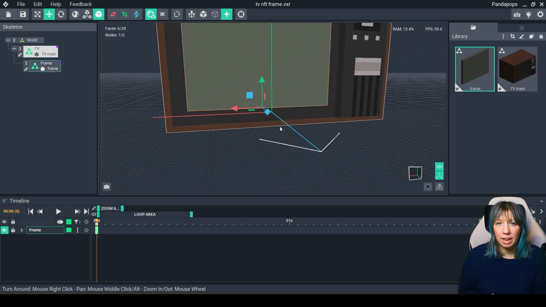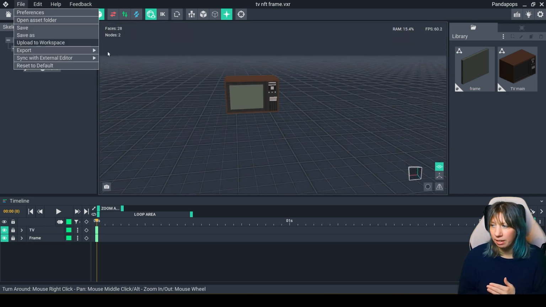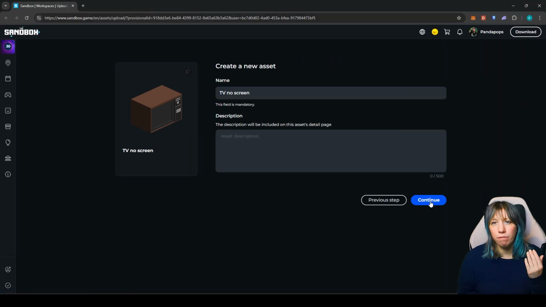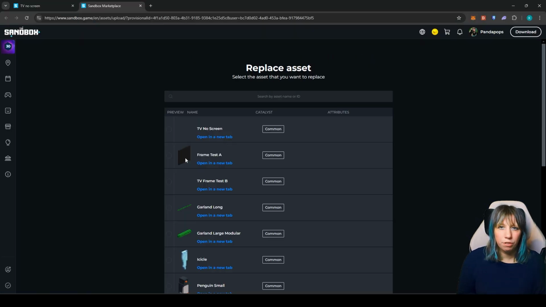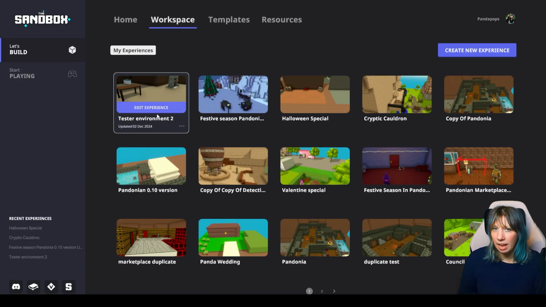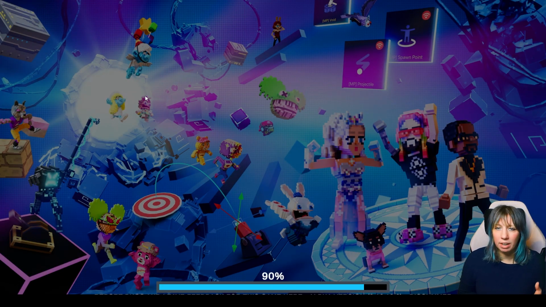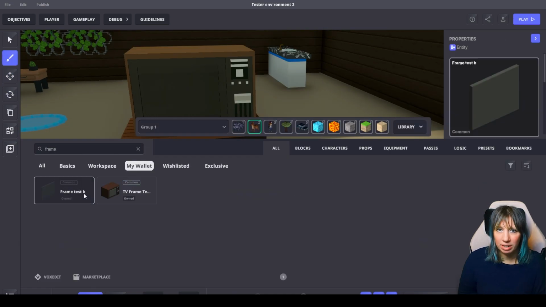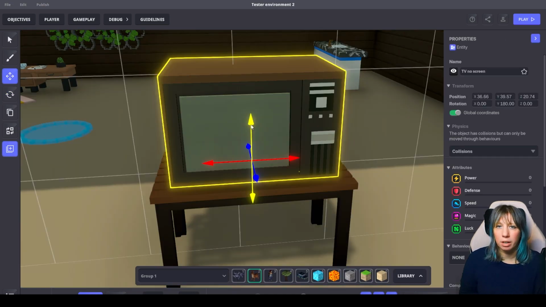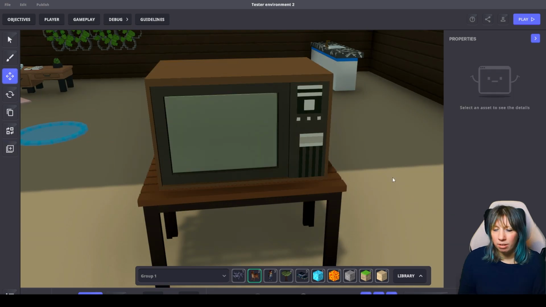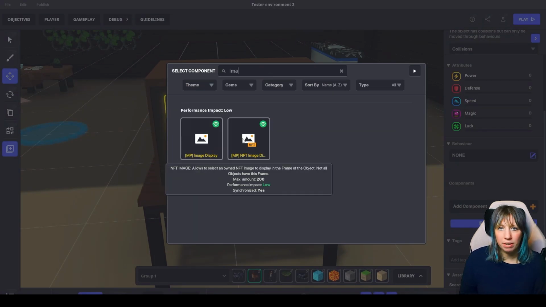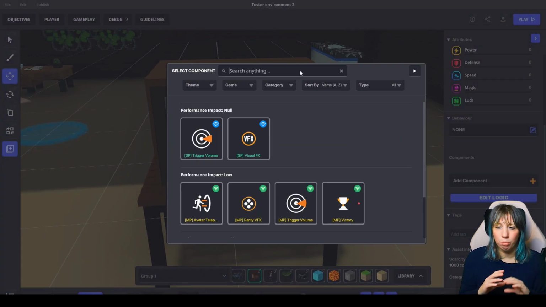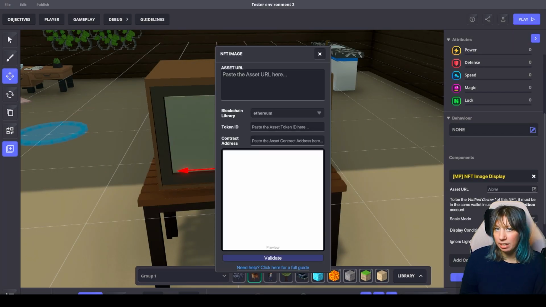Go over into the library and click import VXM, and import that VXM from the TV folder. Then you don't need to remember the exact dimensions, because you've imported it straight over and you've got those dimensions. Put them both into the Game Maker and align them so the frame fits into where the screen should be for the TV.